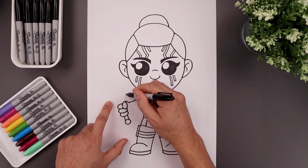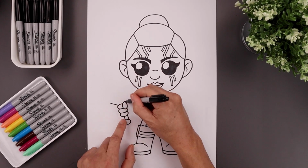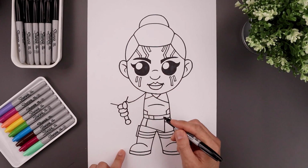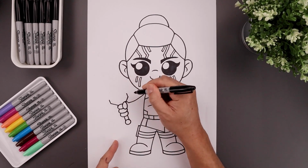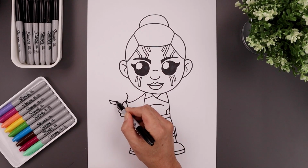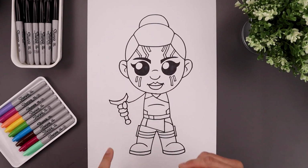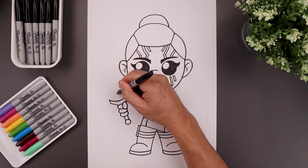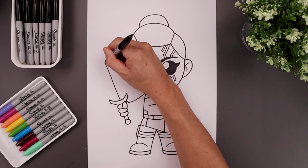Let's go up to the top and draw on the hilt. From the outside finger, angle this up and out. From the thumb, go up and in. And an angle up towards the top. Connect these 2 points with a curve coming down toward the hand and then back up. Let's go to the center of the hilt, draw a straight angled line going up and out toward the tip of the sword.